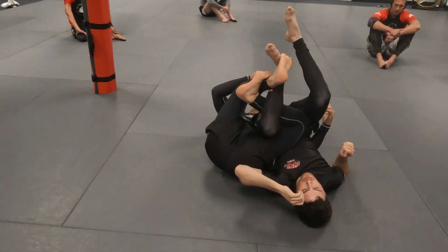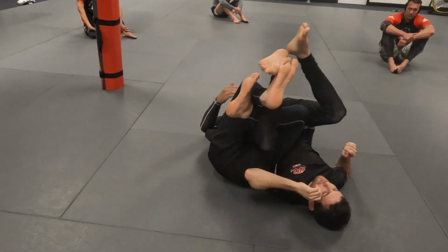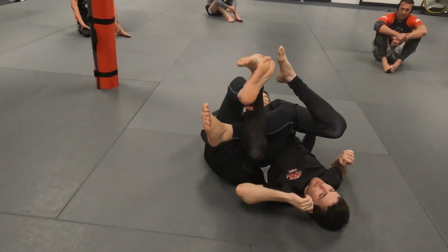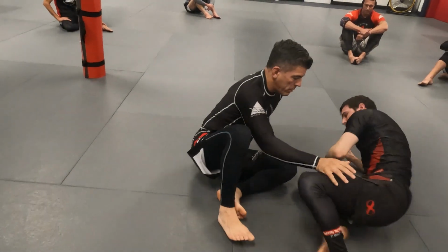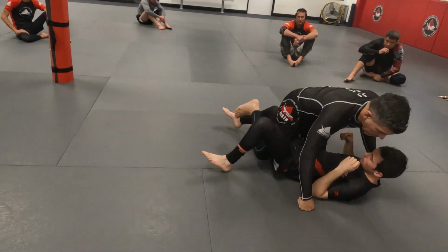And then it's my knees come up or my knees go out. So what is your preference? Do you prefer to go after the lower body, or do you want to go straight for the neck and the finish? Okay, let's go one more time. I'm going to turn you this way, Keith, so they can see the feet.